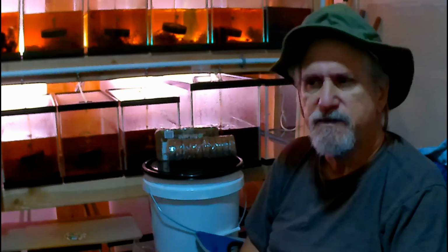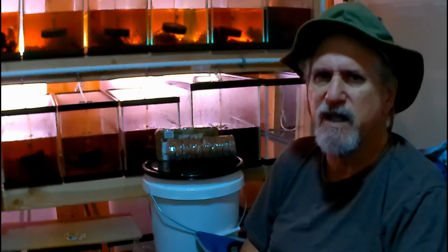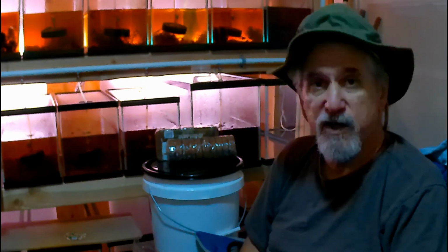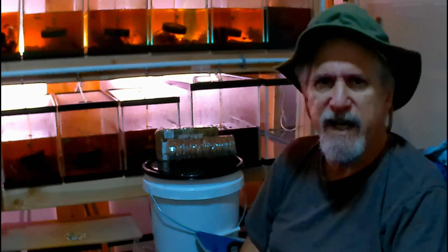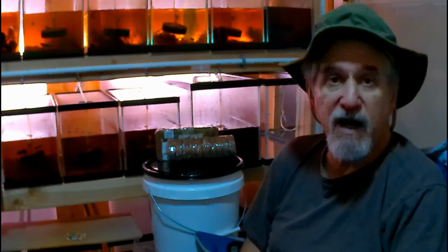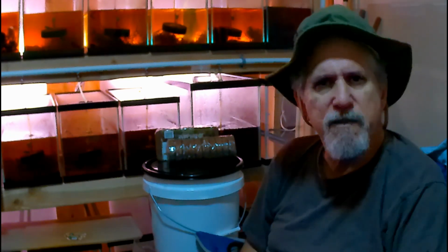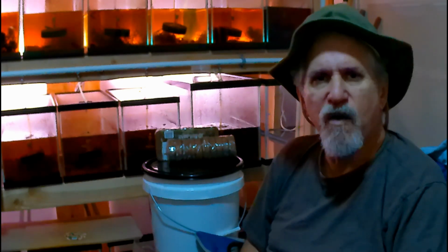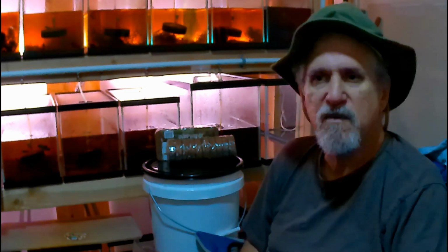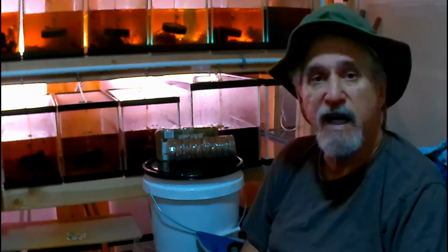So let's go back to the big box stores. If you buy a bag of what they call sphagnum moss, which is peat moss, it's relatively inexpensive for quite a large bag. There are even bulk quantities, up to about 3 cubic feet. There are 2 cubic foot bags, 1.8, and smaller ones. Some people have said there are insecticides or some kind of fertilizer in it. I haven't found that to be the case, though it certainly could happen. Over the years that I bought it from big box stores, I didn't find any problems. After I wet it down, I put it directly into the tanks, and it didn't cause any issues.